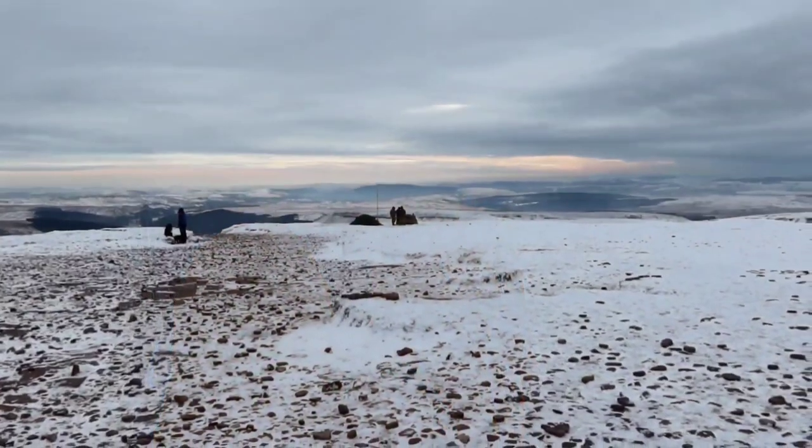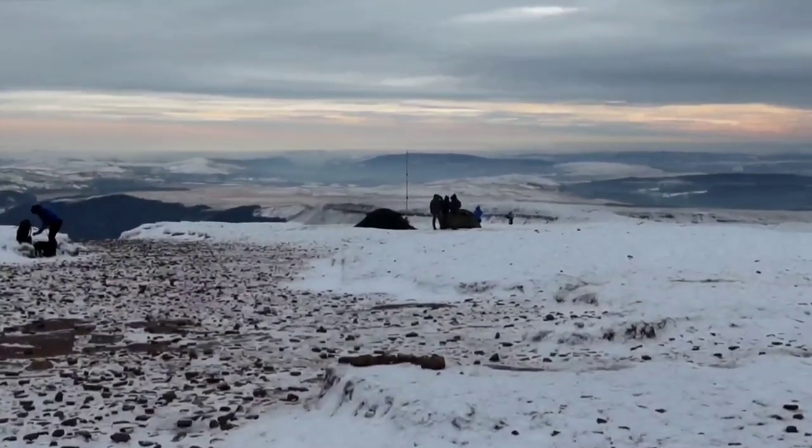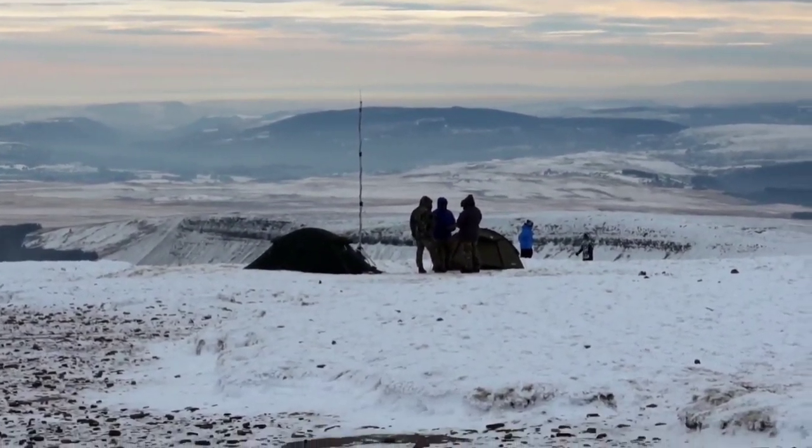So that's it, we're at the summit of Pen y Fan now. It's not too windy up here. It was windier earlier on, just on the lower slopes of Corn Du, I reckon. But it's blinking freezing when you take your hands out of your gloves. So yeah, I'm gonna stop and get some lunch now. There's a couple of army lads just in front of me. Looks like they've spent the night camping up here with some sort of radio mast. So they've had a pretty chilly night, I reckon. Anyhow, let's find somewhere to sit and have some lunch.